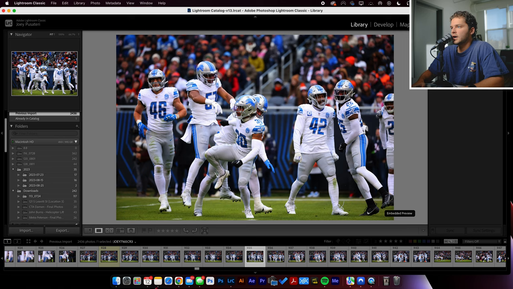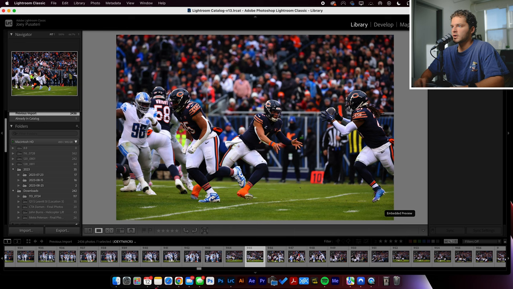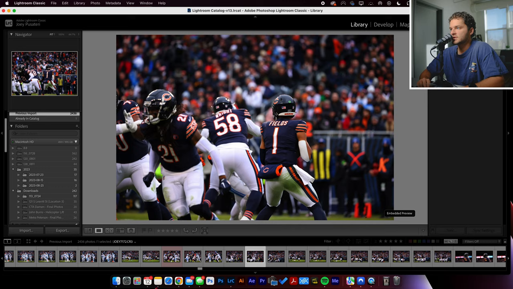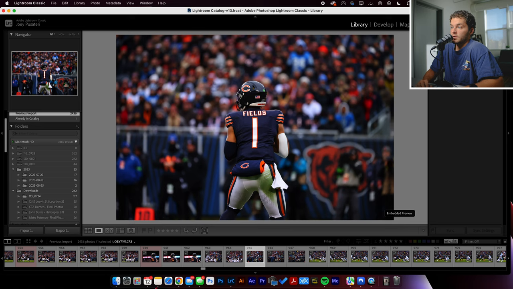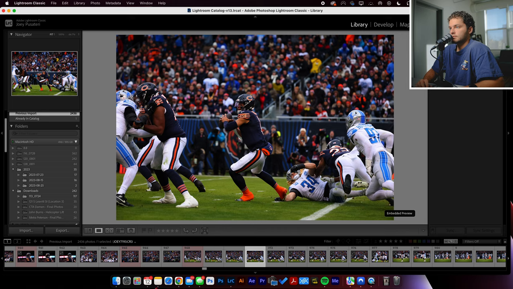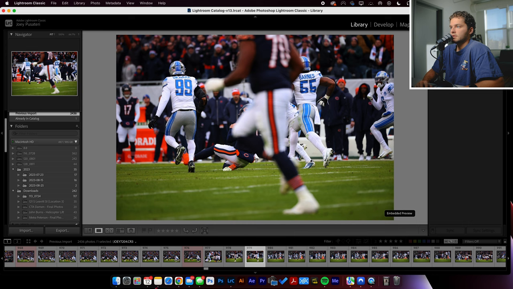As you see, as I go, I'll grade some, and then I find a better one, and I'll go back and take the mark off of the previous. It's just because I don't want to send four photos of the same sequence. You really just pick one from the sequence and then send that one. Otherwise it looks like you end up sending the same photo over and over again. Look at this lineman getting in my way. That would have been a great shot.